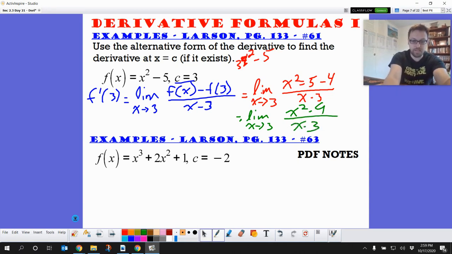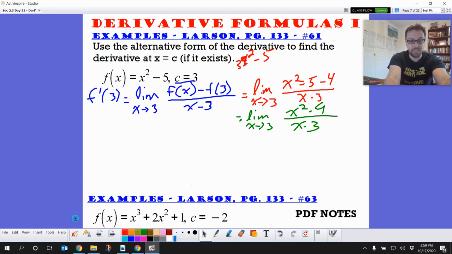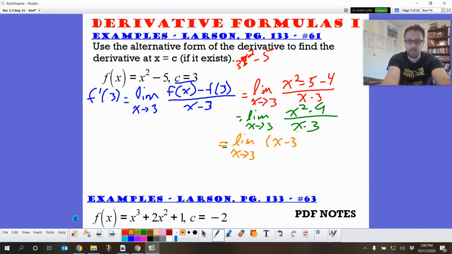I'll move these things down and out of the way here. There's another example of this in the PDF notes that works identically to this. Again, I recommend you work through those because there's a lot of good stuff here, but I just don't have the time to make a video for all of it. But you can do it yourself, and then you can use the PDF notes to check yourself before you wreck yourself. As x approaches 3, I'm going to factor that numerator, so x minus 3, x plus 3.